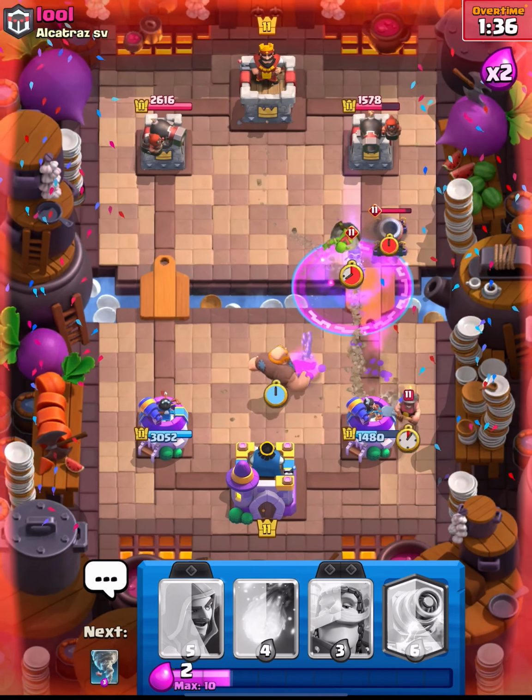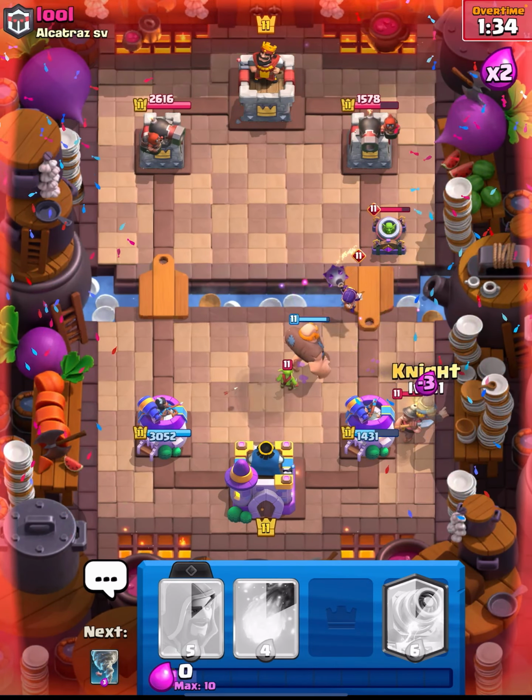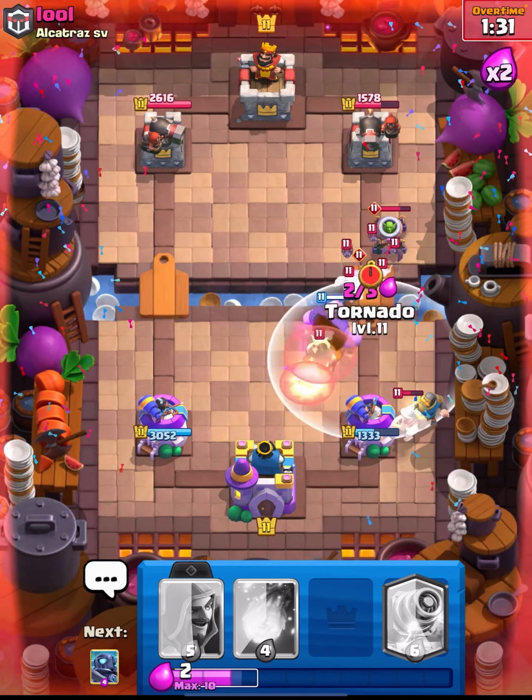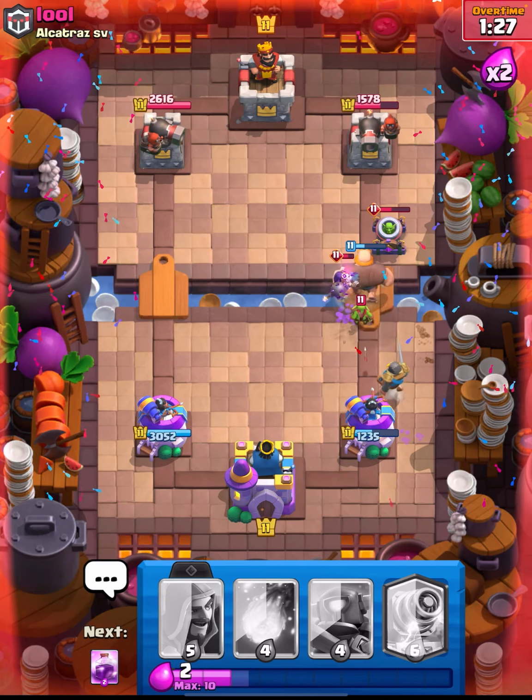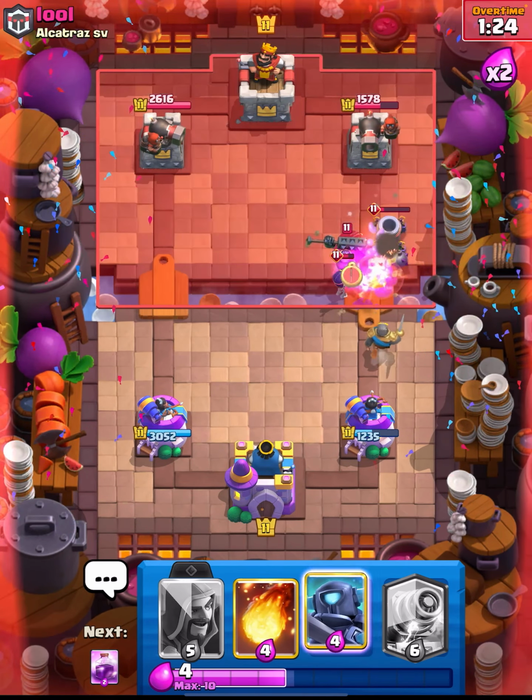Should have placed it one more tile over, so we'll go up the left side. But, you know, we did what we did. Let's go for the tornado here, just to get the bomber. Oh, it's not actually going to get the bomber over the bridge. Well, that's not good. Okay.